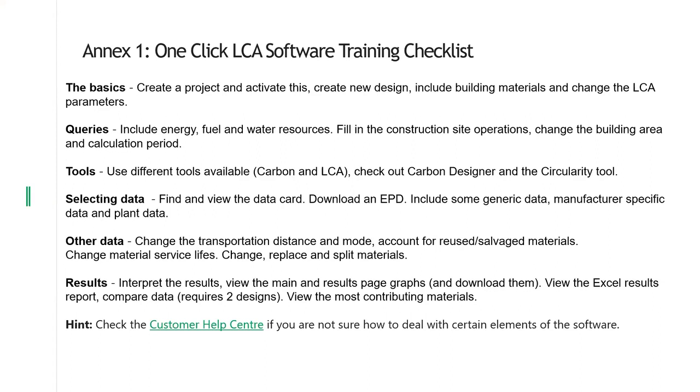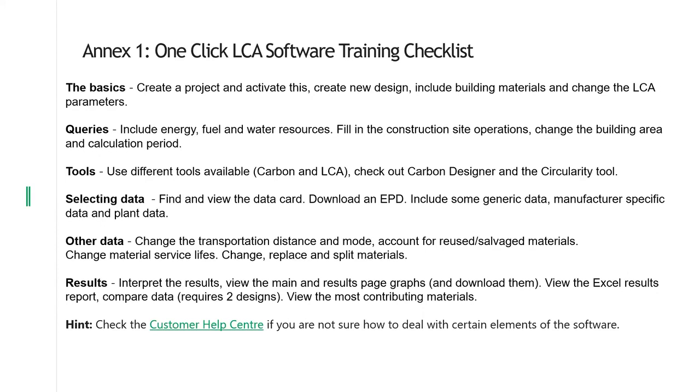We have the different tools, so you can check the difference between the Levels Carbon tool and the LCA tool. And of course, navigate a bit the type of data we have here. Perhaps from the session yesterday, you can remember what kind of data we talked about. We have the EPDs, plant data, generic data. So check what the difference is there.